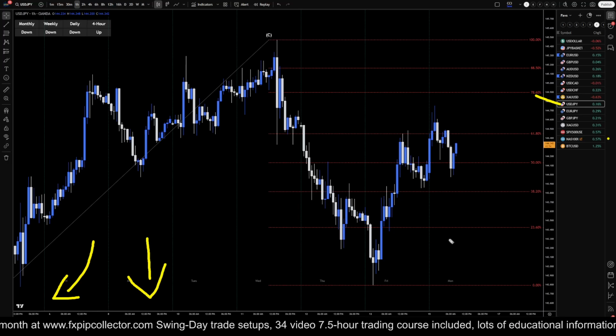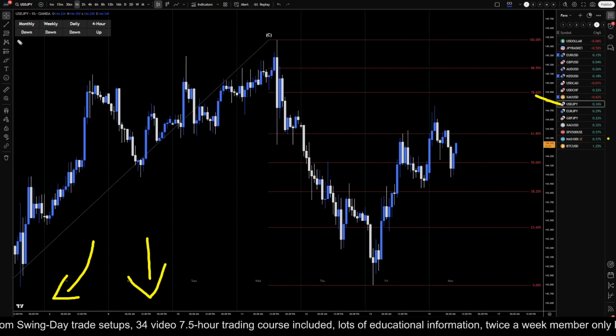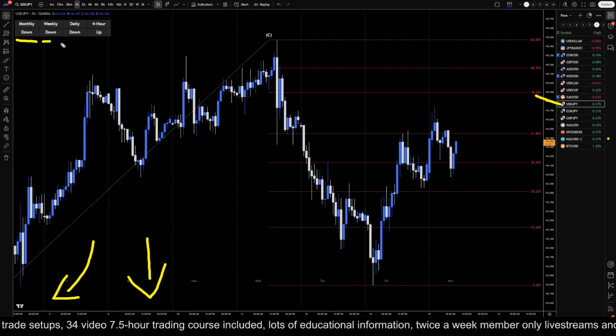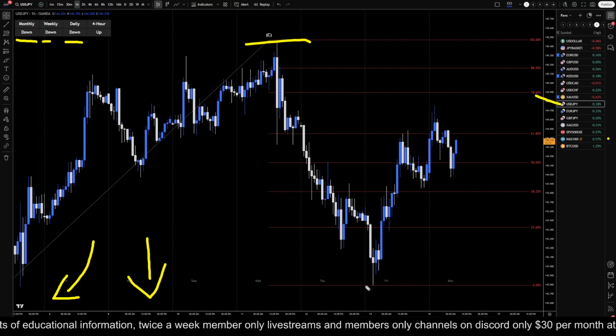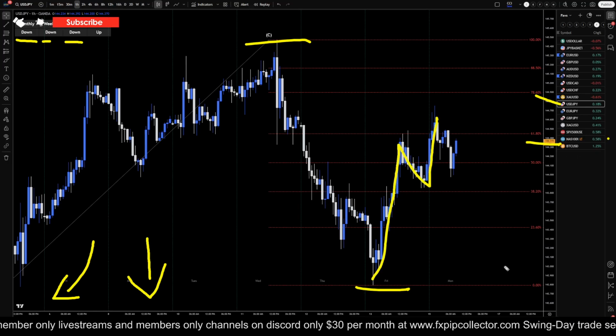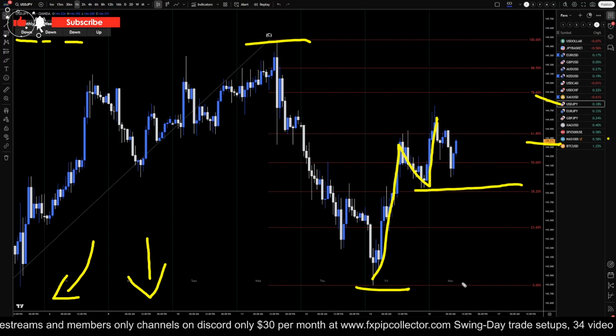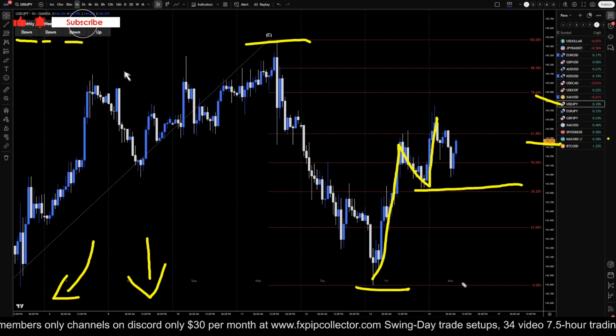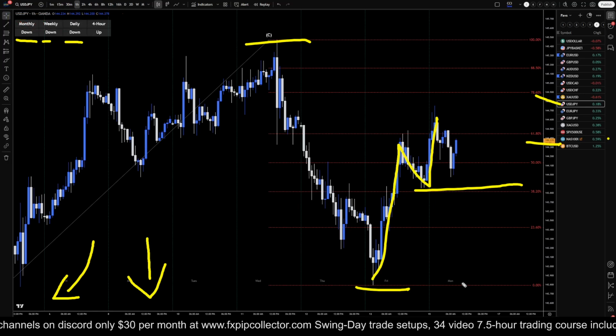So, anyways, the US dollar yen has definitely been drifting up since Friday, but we do have to keep in mind that the daily, the weekly, and the monthly time frames are all down. That means that anything we see to the upside very easily could just be a pullback to the downtrend. So, I got my Fibonacci retracement on this last move down. If I see one, two, three waves up to a Fibonacci retracement level, and then I see a break of structure to the downside, I would definitely stop looking for longs and start looking for shorts.